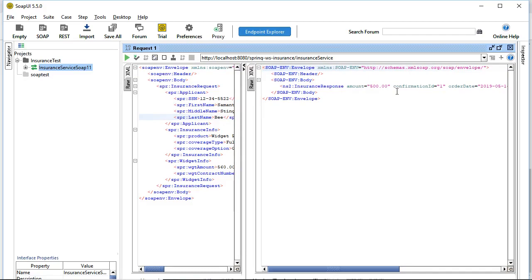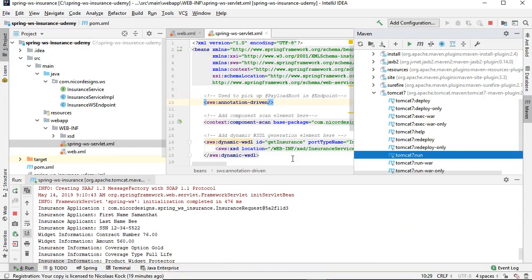So that was our problem. And we see that we are getting a SOAP body of the insurance response back with our hard-coded elements from our insurance response service. And if we go back into IntelliJ, we see the write response has written everything to the console for us. And success! We have now fully implemented a SOAP web service endpoint using Spring Web Services.